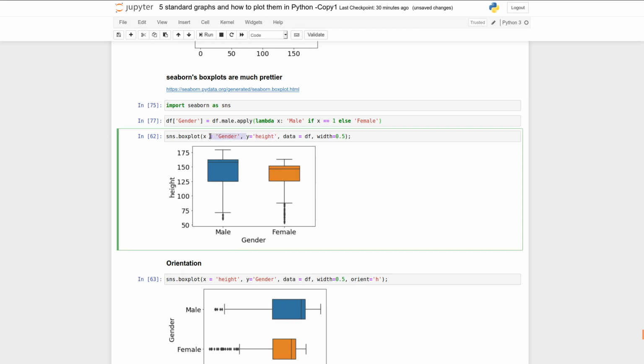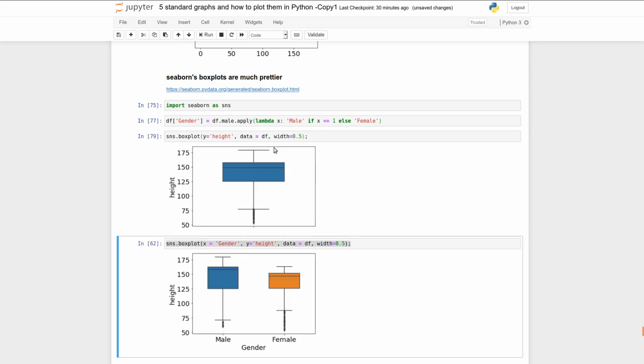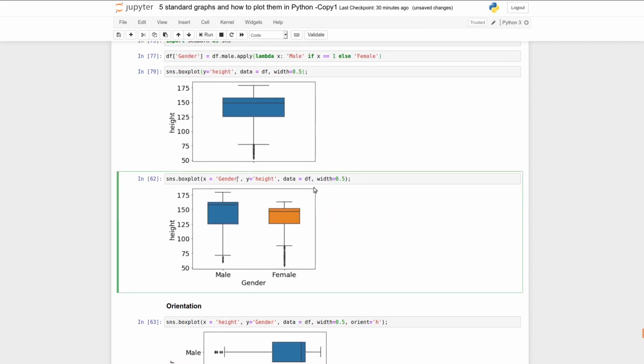If I remove gender from here, let me do that, I will end up with a single box. You see, a single box for all genders. But if I add gender here, then magically this single box splits into two different boxes.